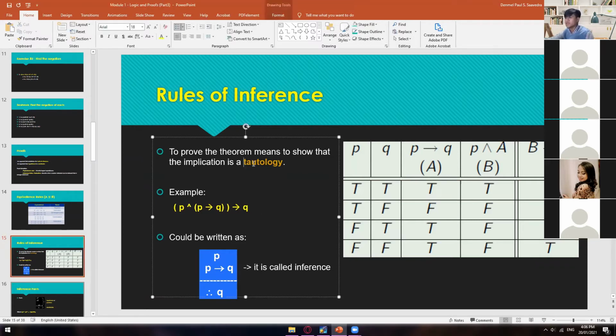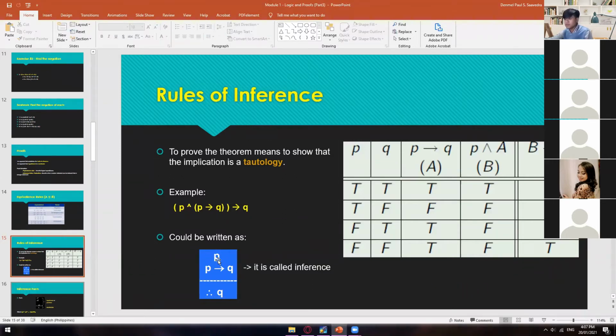That's why we call this one a tautology, because in every result, in all of the hypotheses and the conclusion, the entire statement will become a tautology. For example, this expression is a tautology. We have here P conditional Q and then P and A, which came from this expression. This is the proof wherein if you combine all of the possible combinations, true, true, true, false, false, true, false, false, all the results that you get are true, or simply a tautology, right?